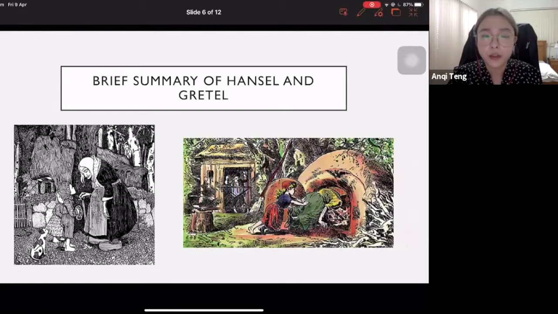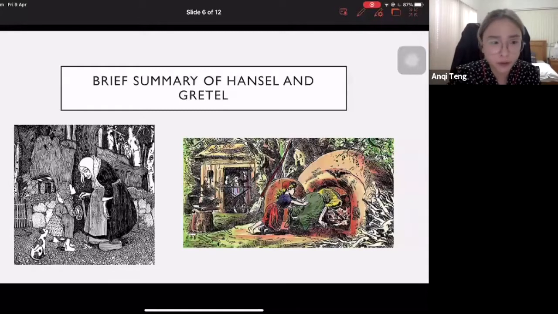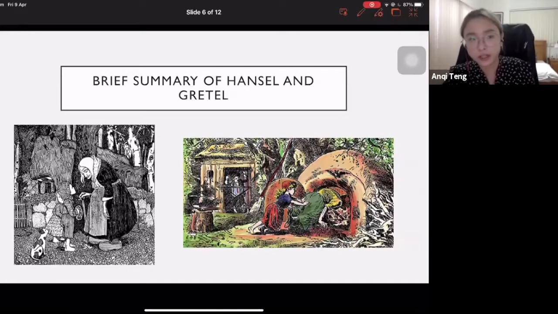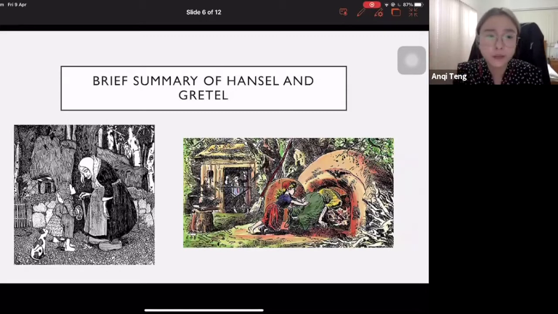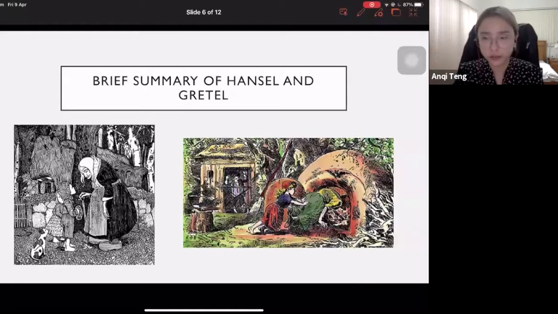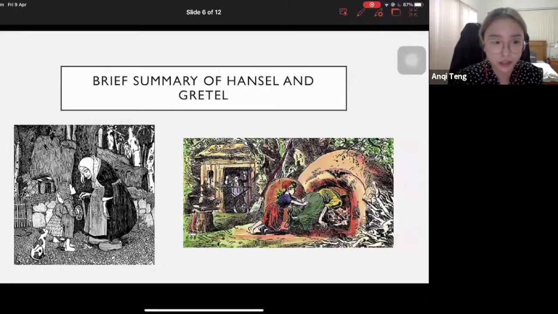So as the witch is filling up Hansel with a lot of food, every day she asks him, like, come, let me feel your finger to see how fat you've gotten. Right? Because the witch is very old and very blind. But instead of actually giving her his finger, which is getting fatter and fatter because he's eating so much, he gives her a chewed chicken bone. That's supposed to be very thin. And the witch is confused. She doesn't understand why Hansel is still so skinny.